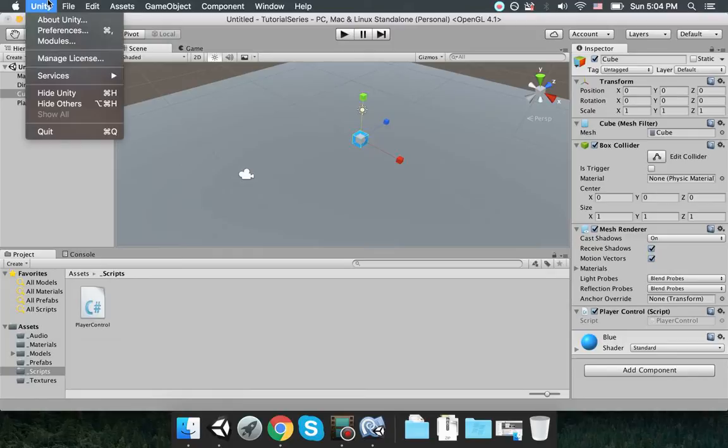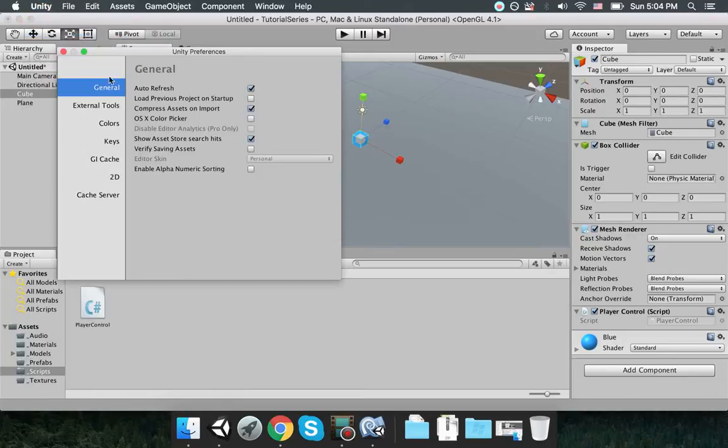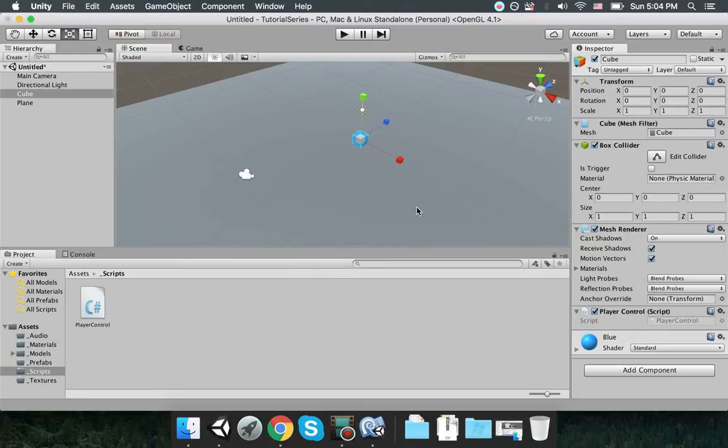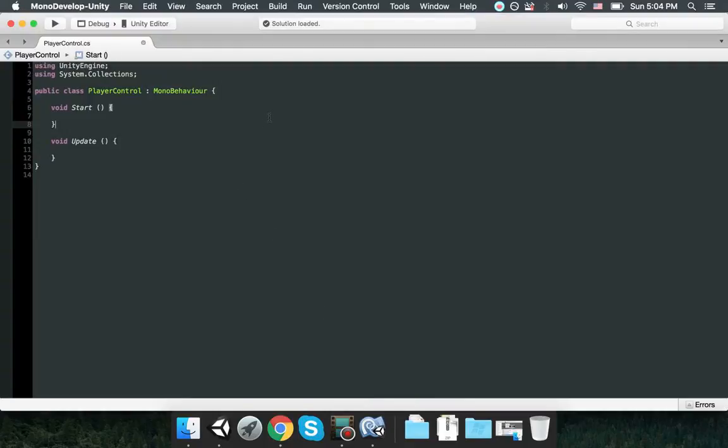Go to Unity, Preferences, External Tools, and choose MonoDevelop, or you can browse and choose some different editor. You can even use some Notepad editor if you like, though I don't suggest it, because you're going to need some IDE that actually auto-completes.